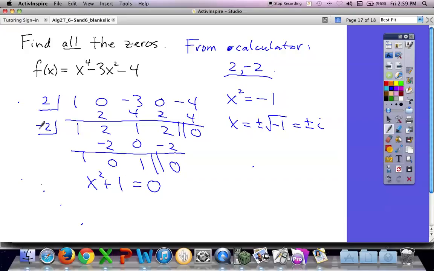The key here is that you don't want to keep going up to this row of numbers. You want to use that row of numbers the second time. So it goes from 4th degree to 3rd degree to 2nd degree. Now you can solve, either by quadratic formula or like we did there.